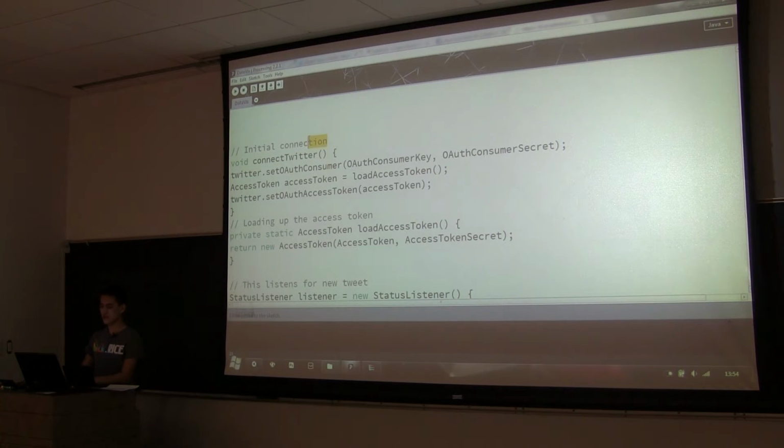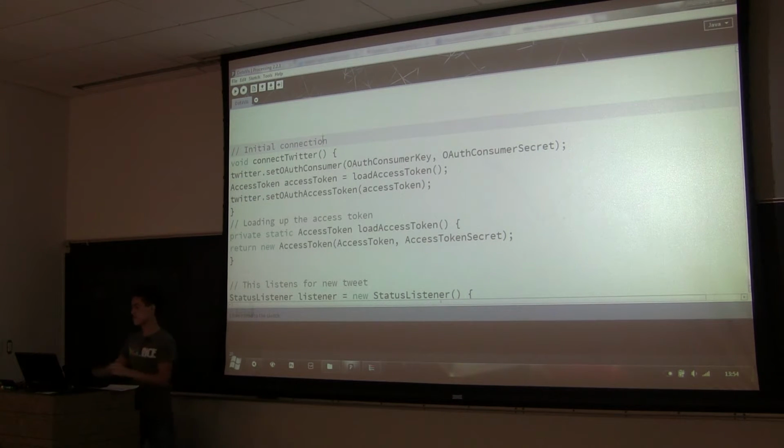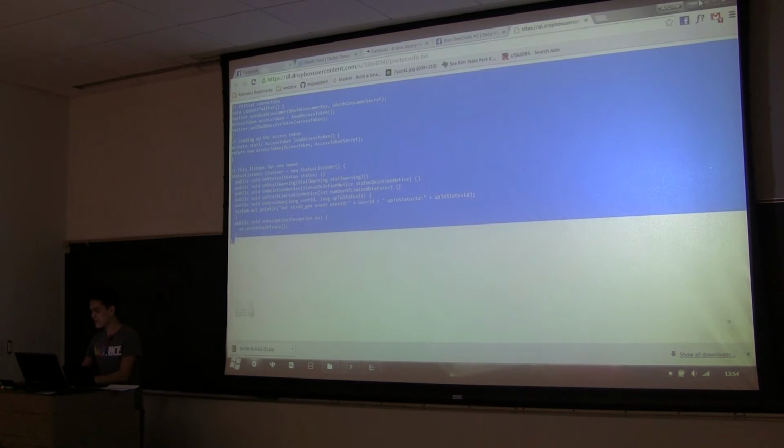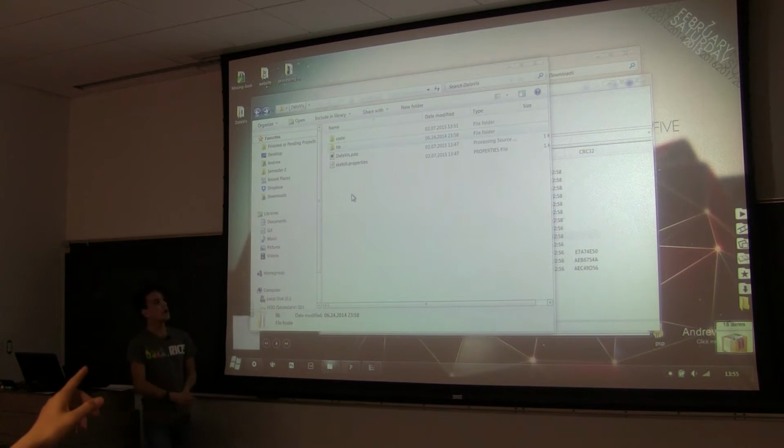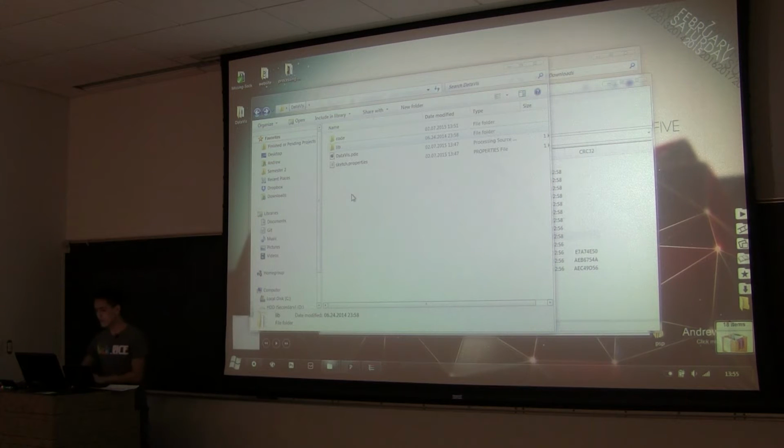Could not add lib to sketch. Is the lib folder inside of your project folder? So here, let me show you. Here's my project folder, and I have the lib folder inside of it with all the jars. I don't know if you have to drag it in or not, but that's the way I've always done it.